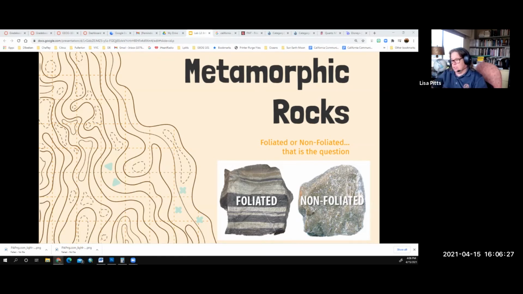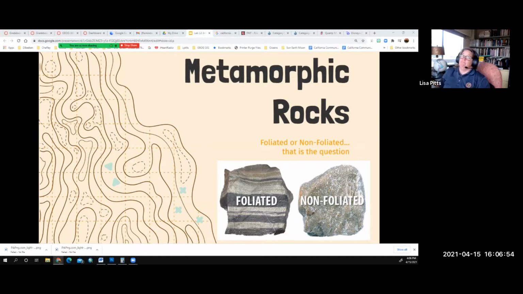So these are essentially the same rock, but they have different names simply because one's foliated, which means that it's got bands of stuff, and this is non-foliated. So that means that this one melted and then cooled. And during the melting process, the crystals were allowed to hang out together. And this one didn't melt all that much. It just kind of turned into an ooze.